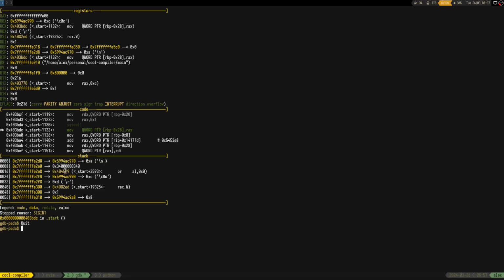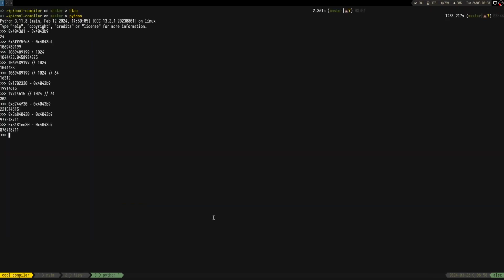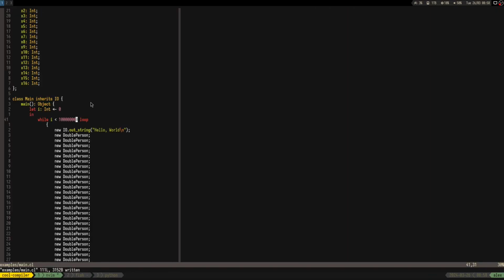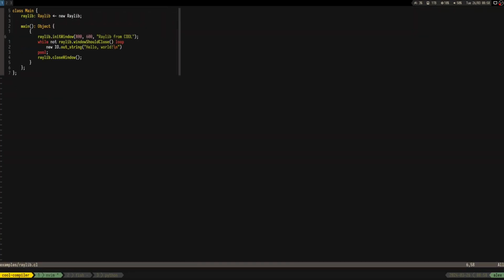It got to 59, which is much higher than what we had in this one. Here we had only 3F. So yeah, it means you can allocate how much memory you want. But no idea why it doesn't like this.